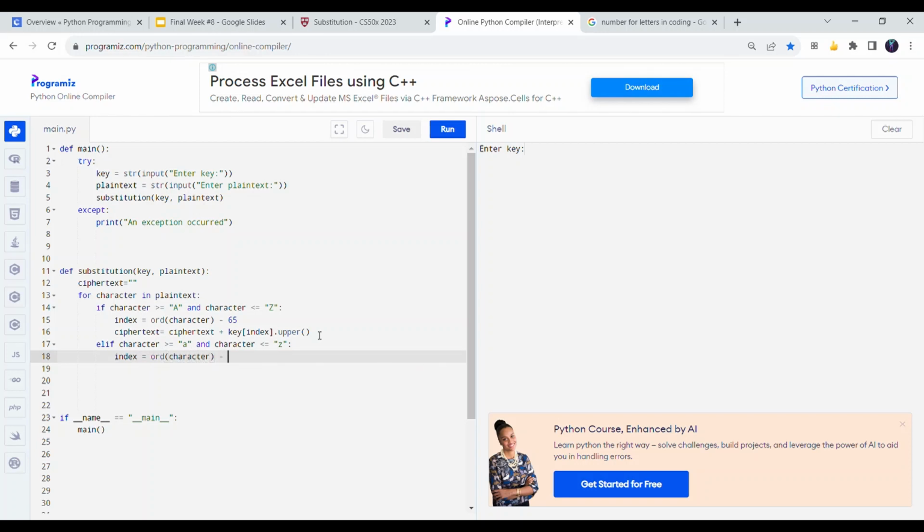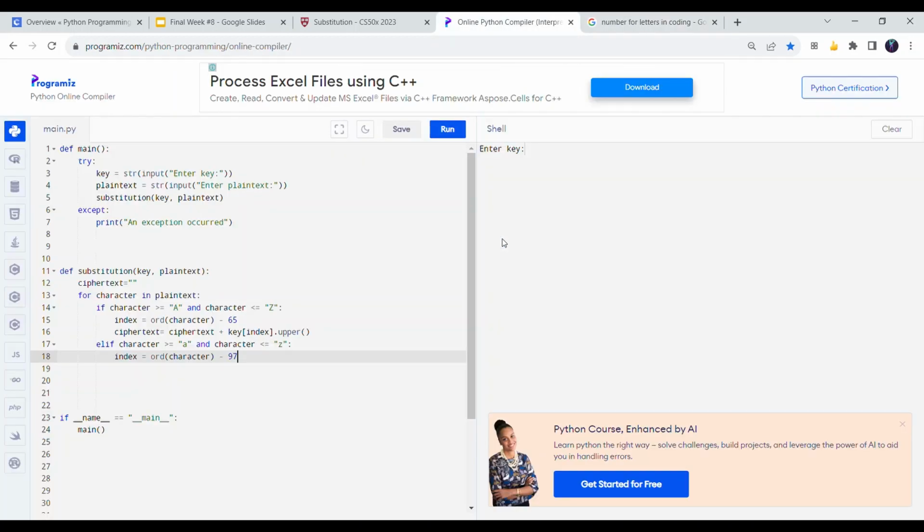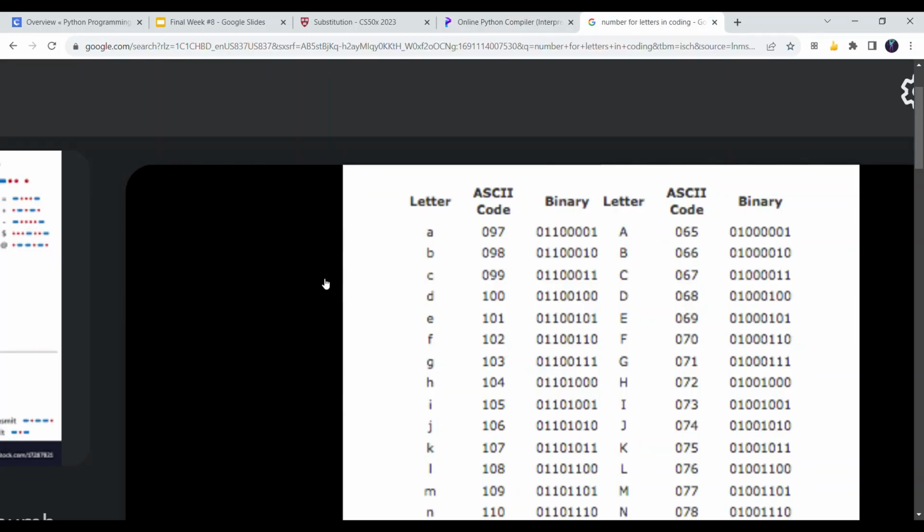However, we'll do minus 97. Why 97? Well, the first letter has 97 as its ASCII code. Therefore, if we have a lowercase b, we'll have it as 98 minus 97. That would get us 1. And we would access the index 1, which would be the second item in the list, as it should be.